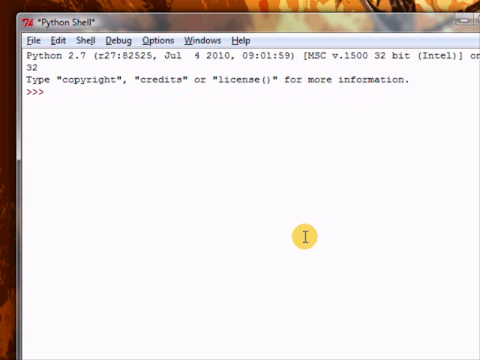Pretty much everything evaluates to a true or false value in Python, and that's what's great, because it means we can put almost anything as an expression into the if statement, and we'll still get some result. Now let's start out with some really simple ones.